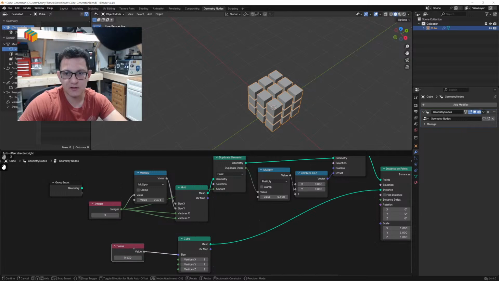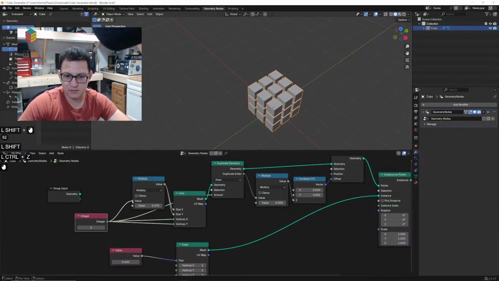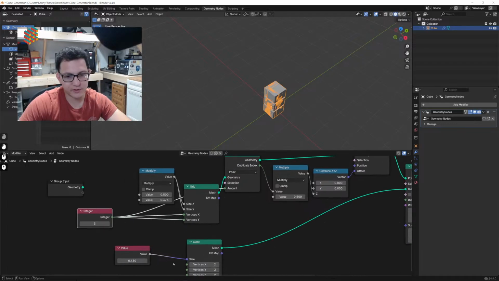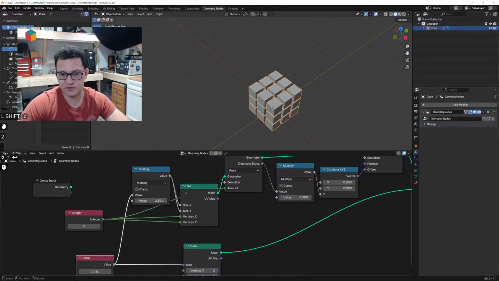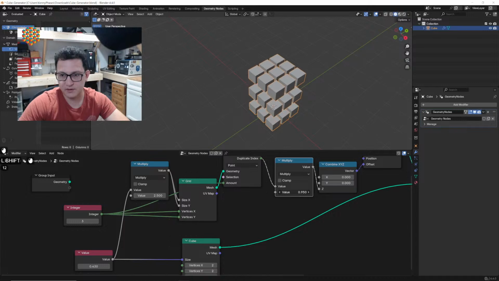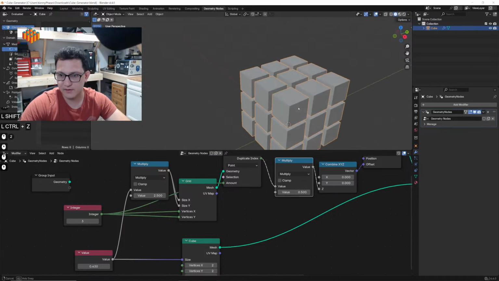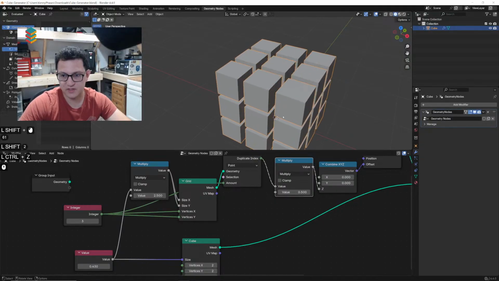So the spacing would relate to the size of the cube. Let me just think about this for a minute. This is the Z spacing. And the other spacing is this right here. So right here, we're taking the integer. I'm wondering if we take the value here, plug it in there. Let's just try 2.5. I'm just kind of thinking out loud here. And then I wonder what this would have to be. Because what is it right now? It's just 0.5, but it looks even. Why does it look even? Maybe we just got lucky.